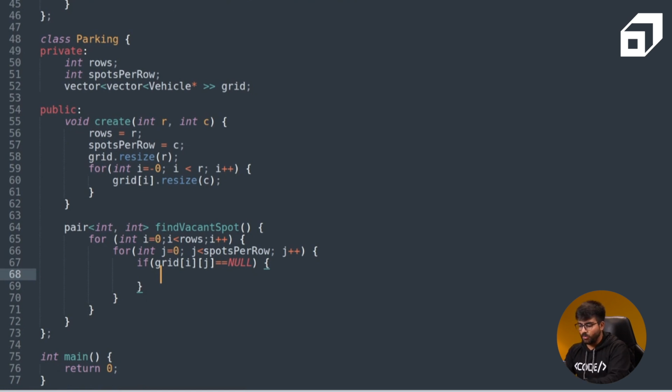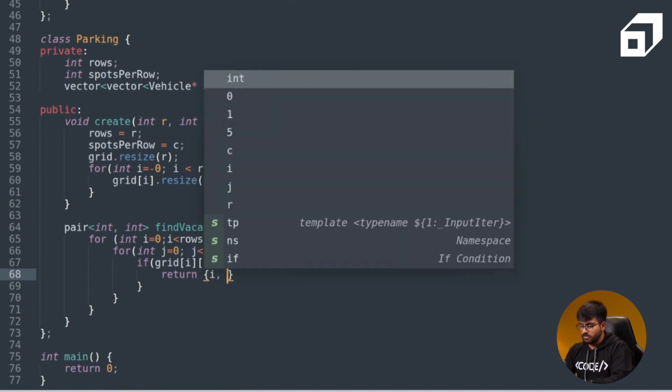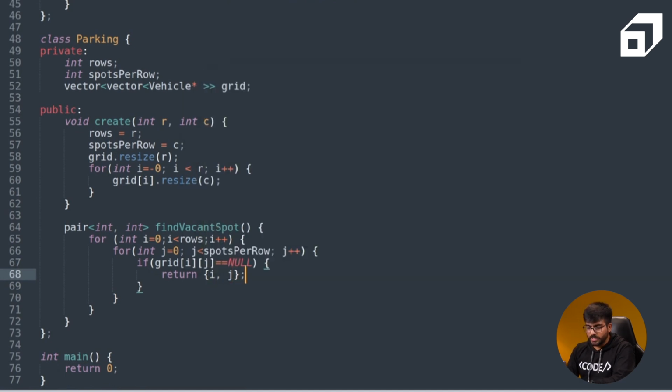Now in this case, what we'll do is we will return the tuple, or we will return the pair of i comma j, okay. Now again, I'm not sure about this syntax. Maybe it's round brackets, maybe it's curly braces. So I will wait for the compilation error to happen and then let it guide me what the braces should be. Okay. Now find vacant spot is done.